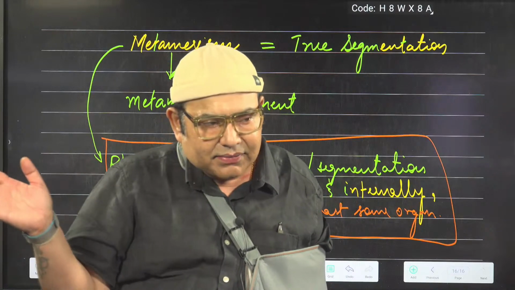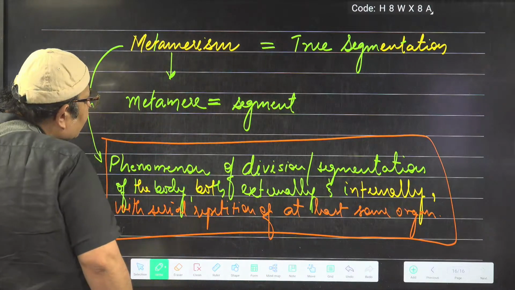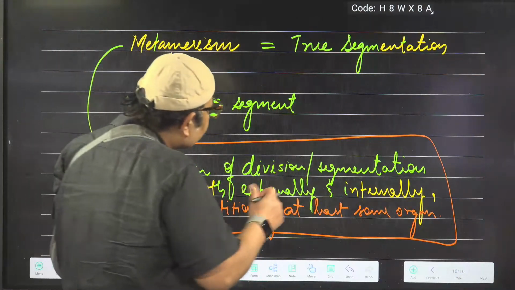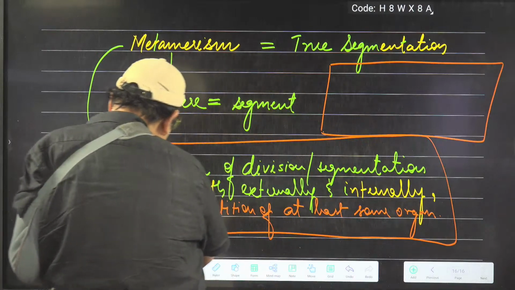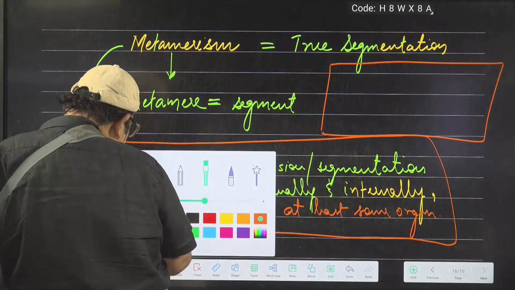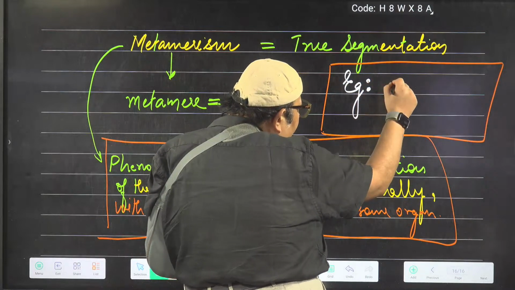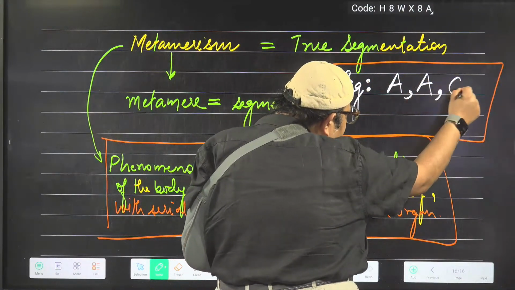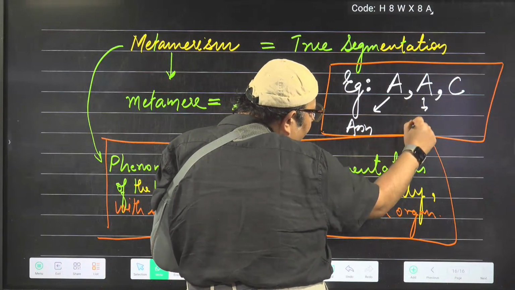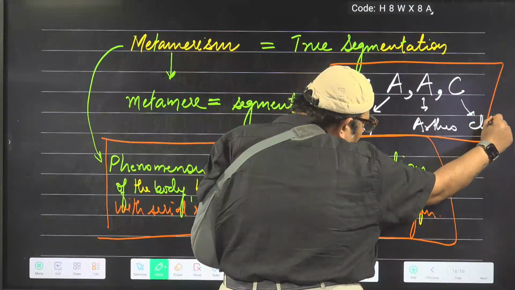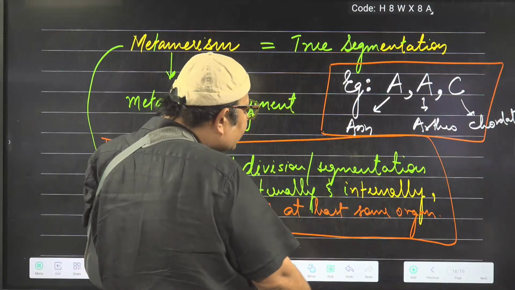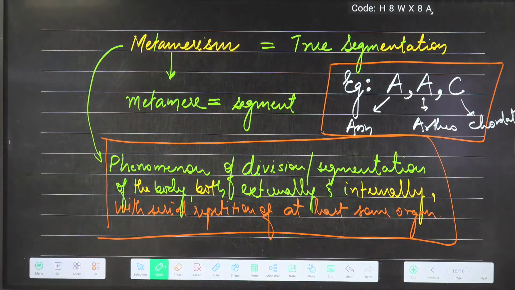Does phylum Mollusca have metamerism? No, phylum Mollusca has no metamerism. It is not metamerically segmented. Note down the examples of metamerism. Once again, I can explain not once but ten times, don't worry. I call it AAC: A for Annelida, A for Arthropoda, and C for Chordata. My teachers taught me like this, and I never make this mistake. These three phyla are segmented phyla, meaning true segmentation, because otherwise we would call it false segmentation or pseudo segmentation.